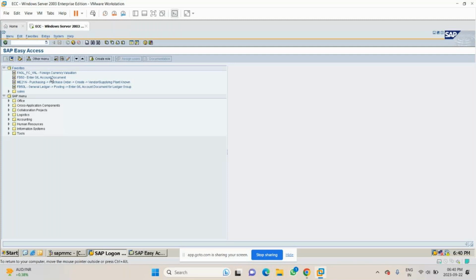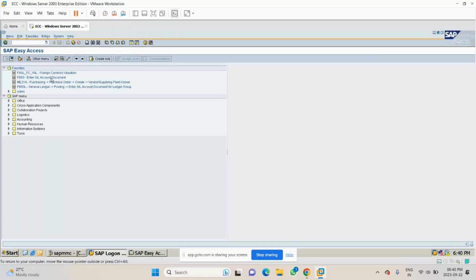So in the field status variant, we define which fields are required, the necessary fields that have to be filled. We have to fill the required details in these tabs. You will get an option to fill the number, the date, the amount.